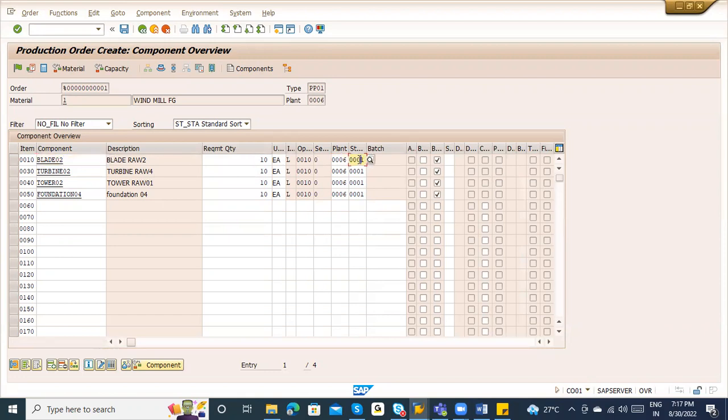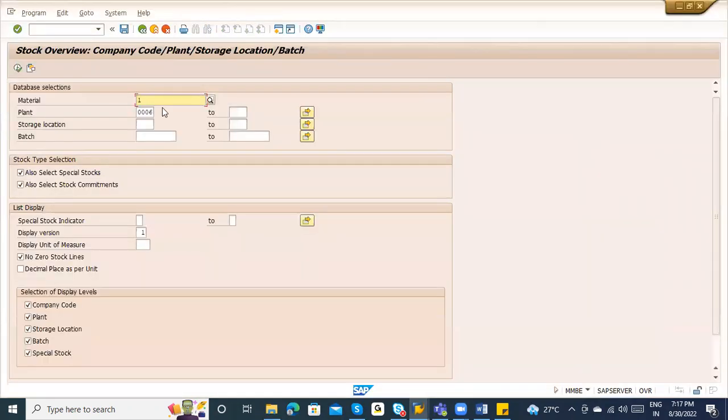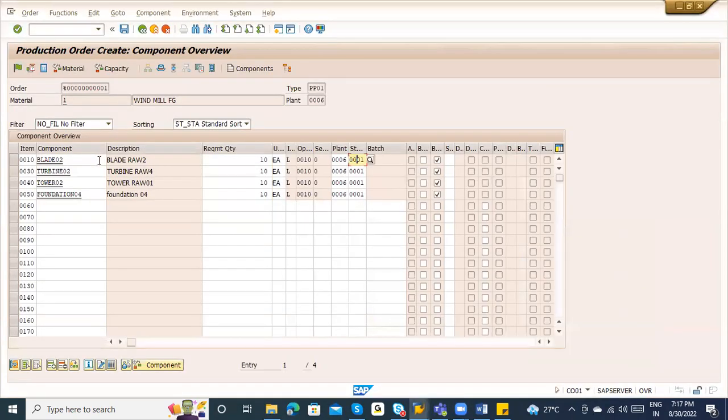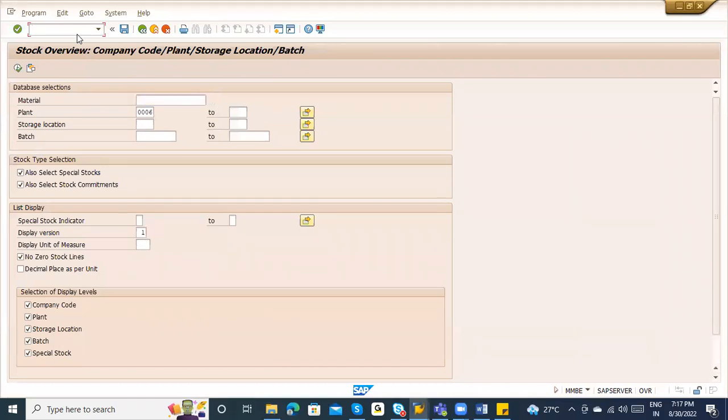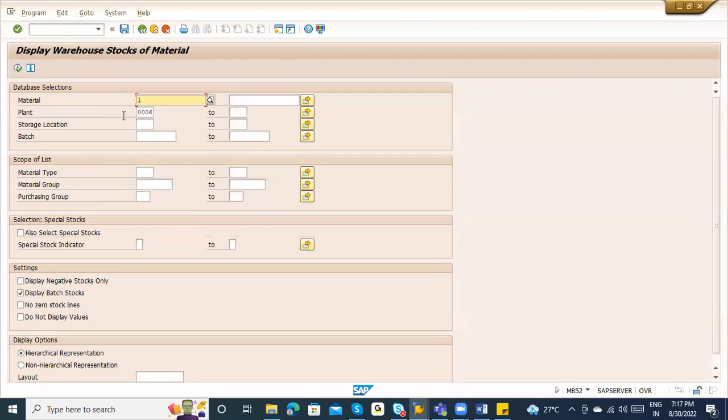So how do you know this storage location? You can see in MMBE, that means stock overview, where I can see whether these materials are available or not, or you can go to MB52 also. We can see all these materials at a time in MB52.